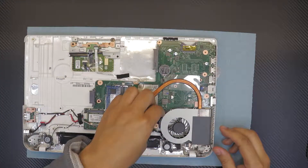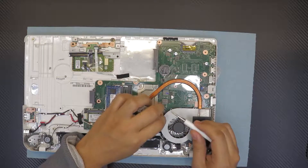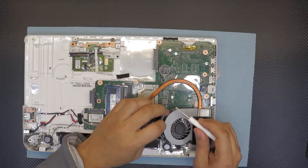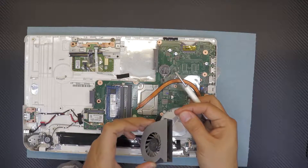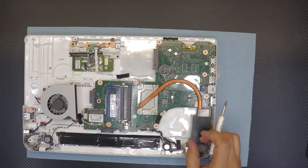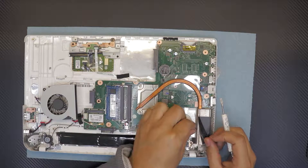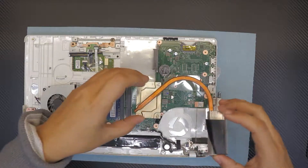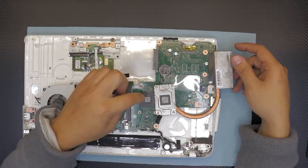Once you've done that, unhook the cable for the fan — just pull out the connector — then pull out the fan. Remove all those dust particles. You can see the extra dust built up in there. Now go ahead and lift up the heatsink — there's your heatsink with the old thermal paste on it.